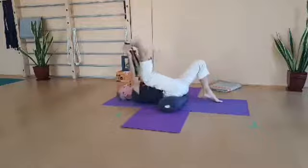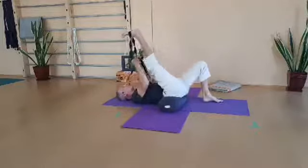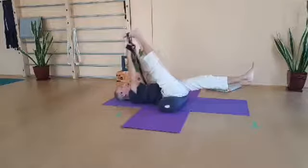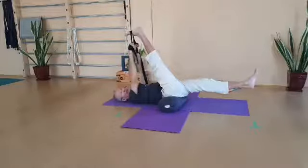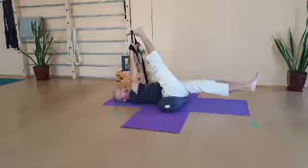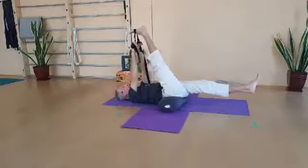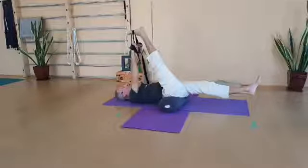Use your strap here. Easiest way to do this and most comfortable. Arms straight, strap around the ball of the foot and both legs extended. Be right on top of your bolster. Take long breaths and lengthen, particularly through the outstretched leg along the mat.